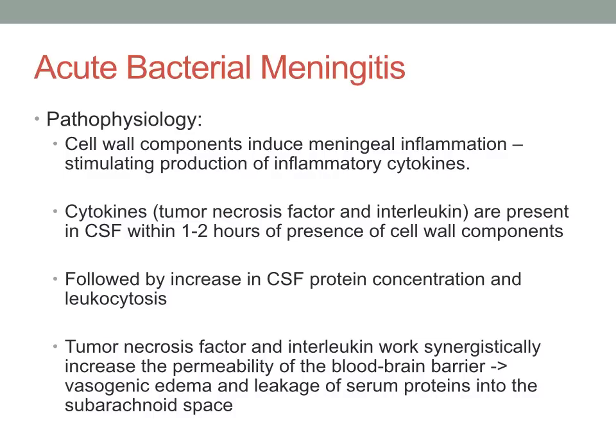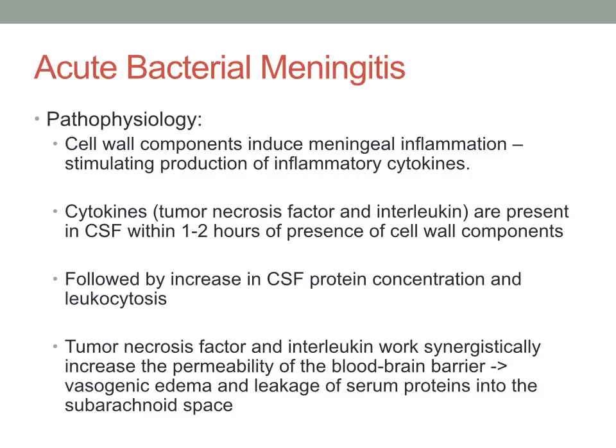Once these cytokines become apparent, this is going to increase the CSF protein concentration and leukocytosis. Remember, all of these factors are made up of proteins. So when you look at your protein count on a cerebrospinal fluid analysis, you will see elevated protein there. That's an indicator to you that there is an inflammatory/infectious process taking place. That's going to be a key laboratory component for you: if someone reports to you the protein is elevated, you've got to think inflammatory/infectious process here.